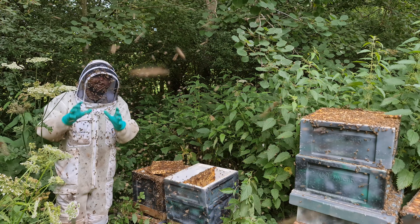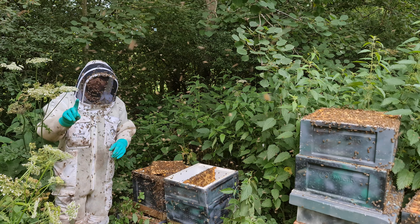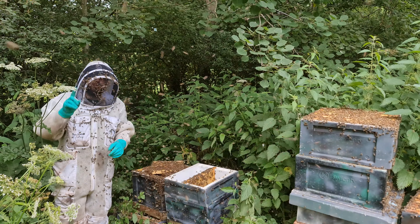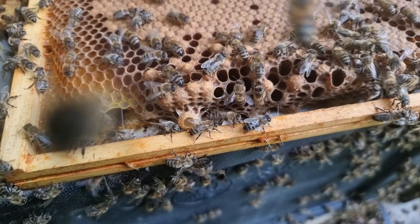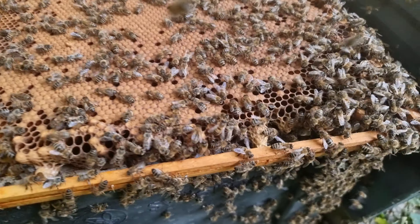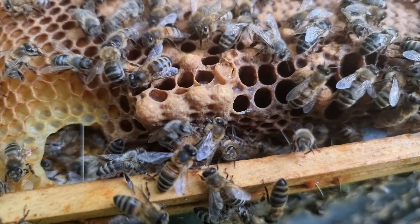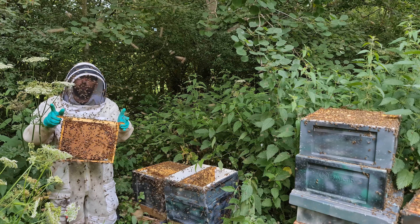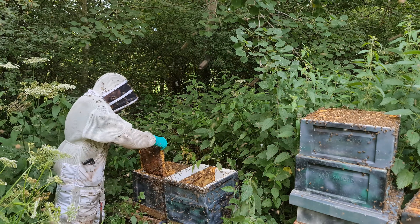In the original side of the split, take it down to one open swarm cell. People have different opinions on this, but my advice is one open swarm cell — that's going to give you the best chance of getting a mated queen, because you've got a visual, you can see the larva. One open queen cell is what I always go for. The best way to do it is to find a frame with that open larva on — there she is, that's my open cell. You can see inside we've got a nice larva and loads of royal jelly. There's another open one on the other side too — we're going to identify the best one, take down the other, and reserve that frame off to one side with one open swarm cell.